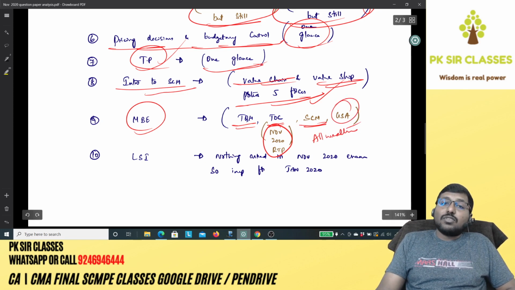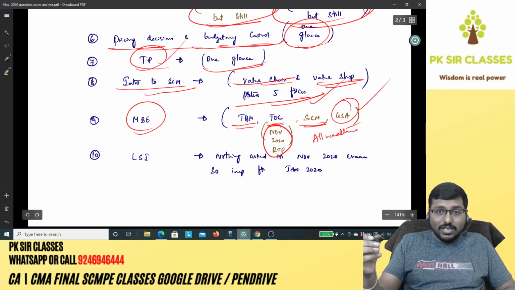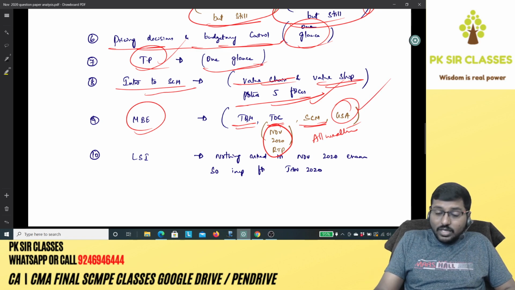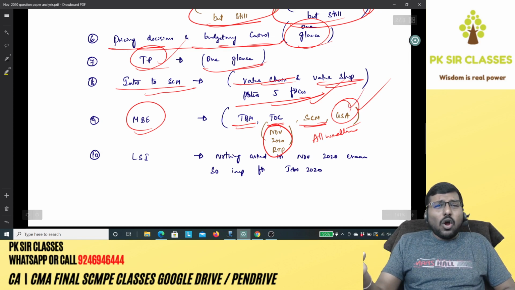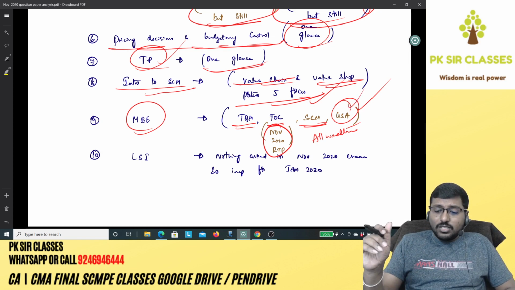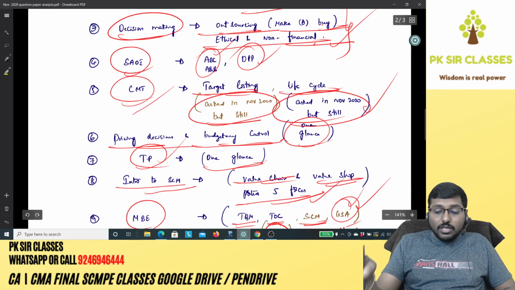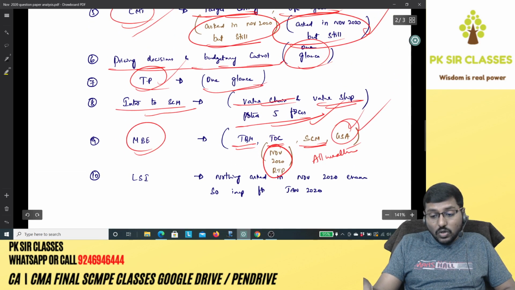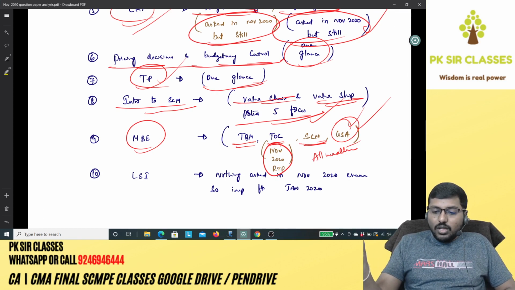Gain sharing arrangements, as you can see, all of a sudden in the recent RTPs, a lot of importance has been given. So I want you guys to have a look at this as well. Even in the new study material which has come, there has been a much better explanation for GSA. In a lot of areas in the new study material, a better explanation is there. For example, even for target costing in this particular chapter, CMT chapter, in the new study material which has come in December 2020, the explanation is a lot better when compared to the old study material. That's why I told you the content also has changed. So I feel that the new study material is really good.